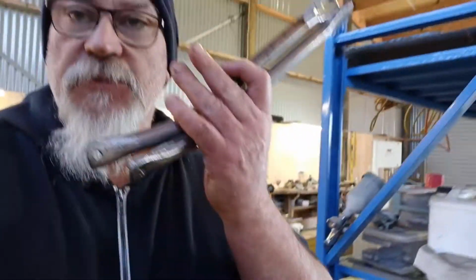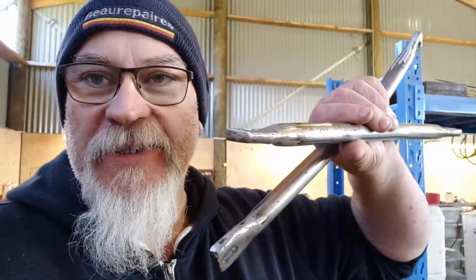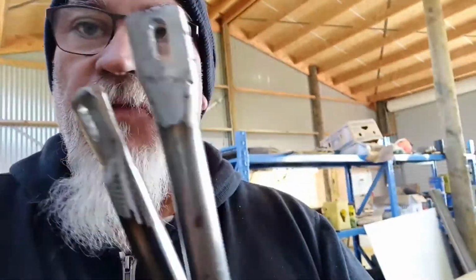Right, I might see if I can get this top back on here and try these pieces, and then go from there, I think. It just takes a while to take sheet metal on the other side and dress it up, then drill holes and fluff around and file it out. And God, it's amazing where the time goes.